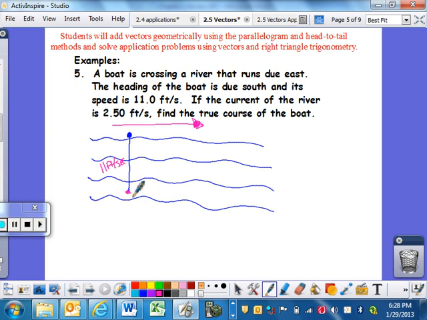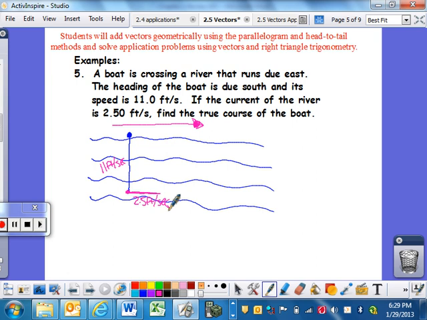So I know that the river current is going to push you towards the east, even though you're traveling a little bit south. You're going to float east with the water. I know a lot of you have tubed in the water, just laid in the water, and you go with the current. So even if you're traveling in a boat, you actually do move with the current unless you turn. And that is traveling 2.5 feet per second. And it says find the true course of the boat. Okay, true course. What do we want with the true course? True course is all about how it's stated in the problem.